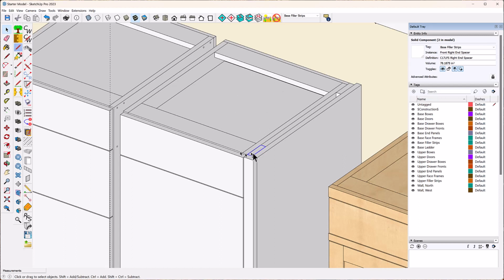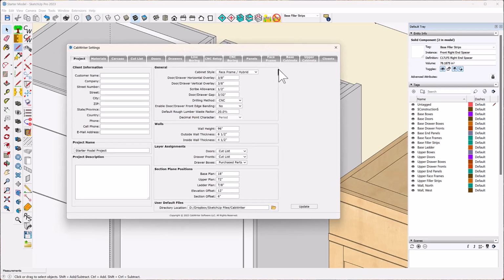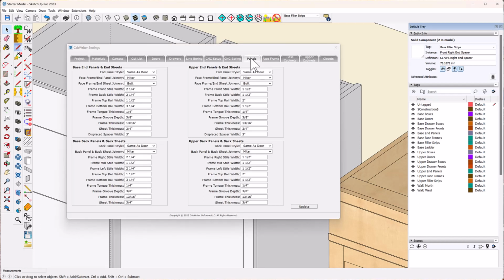The width of the filler strip, let's see, if you look on the panels tab right here, displaced spacer width is 3 inches. That's the default, but you can make them anything you want. So that's where you supply the default width for this filler strips.